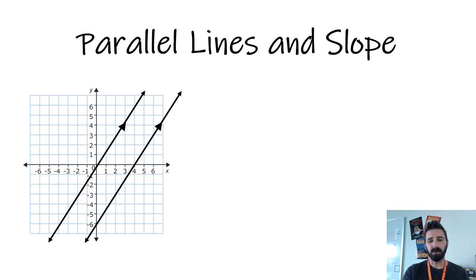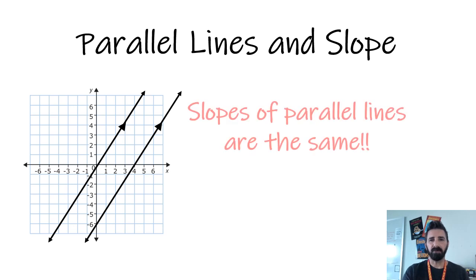Now, you probably saw this in a previous video. I hope you did. But when we have parallel lines, we have to know that the slopes of those parallel lines are all going to be the same, okay? And that's going to help us solve for the equations of the new lines that we're going to do here in a minute. Just by knowing that rule, you've got a lot of your work already done for you, okay? And if you don't believe me, all of these slopes are going to be the same for parallel lines. If you have a couple parallel lines like this, you can compare the rise and the run, okay? So when you compare rise over run, those numbers would be the same. That means they have the same slope.